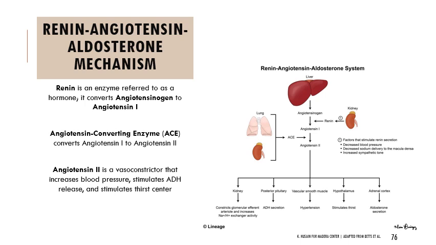Antidiuretic hormone is really important for increasing those aquaporin openings in your collecting ducts, reabsorbing water, and kind of manipulating blood pressure accordingly. And it also stimulates the thirst center with the goal that then you would drink more water and contribute more to blood pressure. So this renin, angiotensin, aldosterone mechanism is important for increasing blood pressure as part of that negative feedback loop. And then aldosterone is important for increasing reabsorption of sodium, increasing blood volume, and increasing pressure. So all of these seek to increase blood pressure.